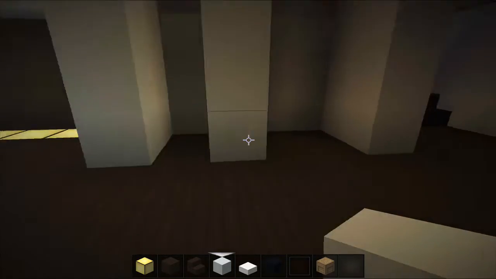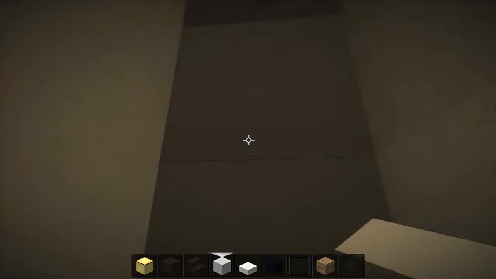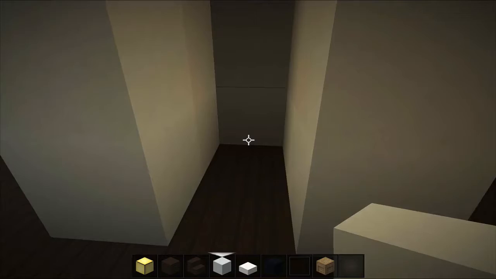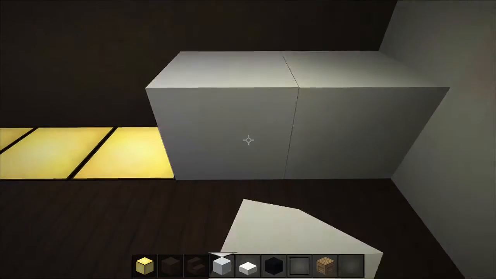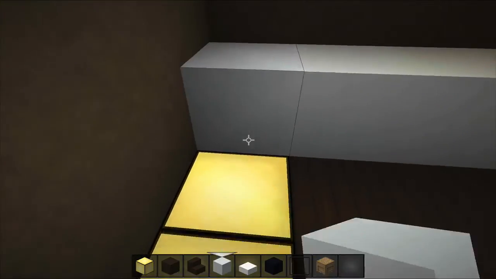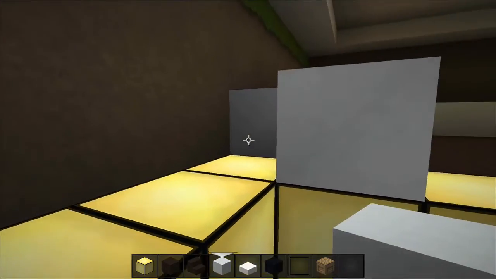So this little section right here is gonna be another closet, and this is normally where the laundry machine would go. So I'm gonna try to do something with that, maybe like a little crafting area sort of deal. And this originally goes into, I'm building the walls for the storage room right now. Whoops, get in there.